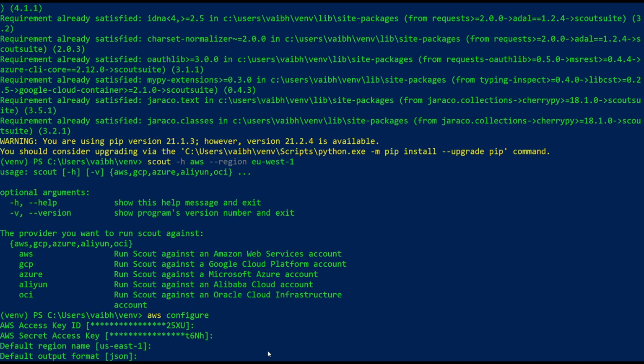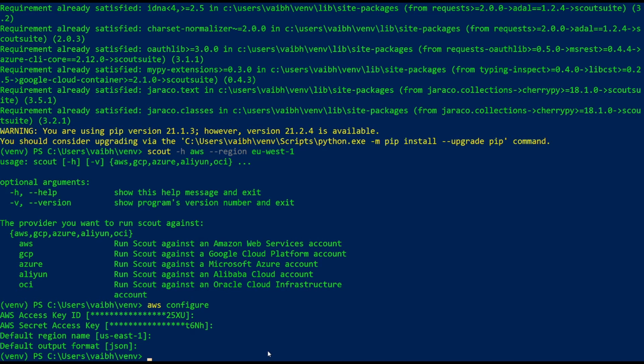By default, you will get the audit report in HTML format. So we are going to keep it as default. So hit enter. So now we are done with configuration of our AWS account with Windows PowerShell.